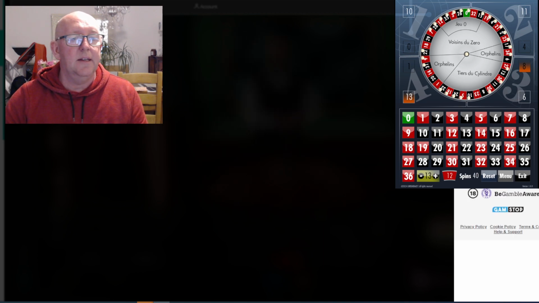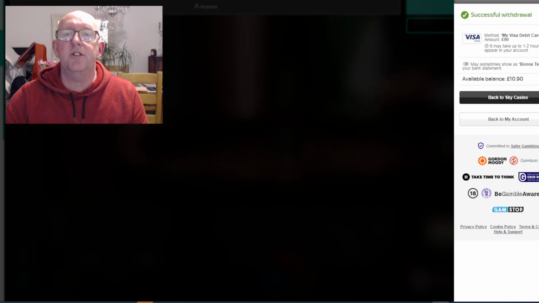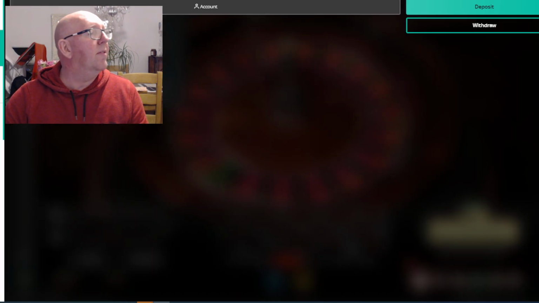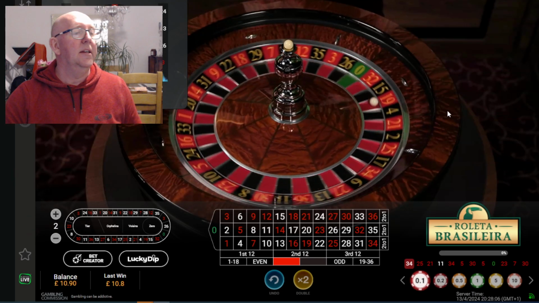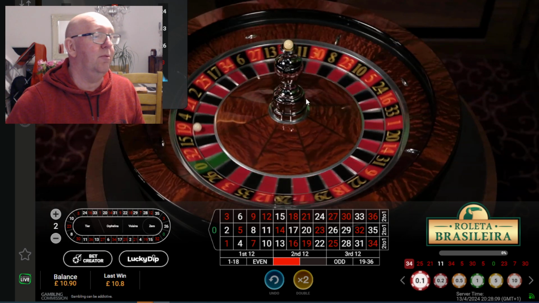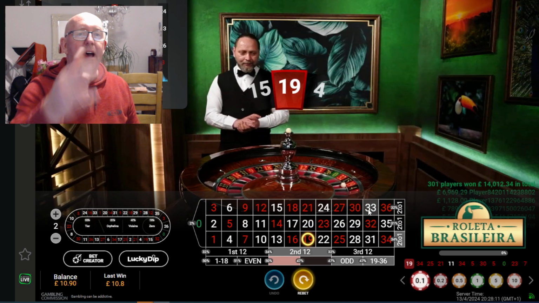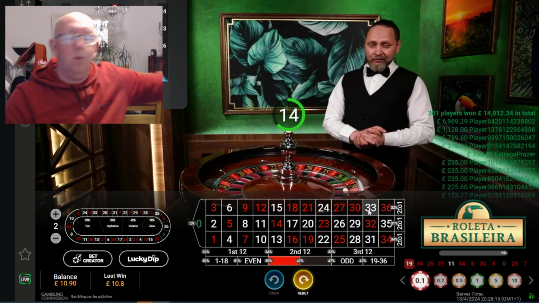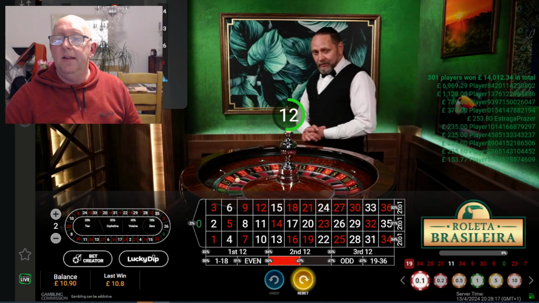Brilliant. Right, money. Did you see that there? Successful. That was nice. And you know what? We'd have just lost if we went on that there. That's how to do it. Make your money. Leave like Usain Bolt or whatever his name is. I'm out of here. Boom.